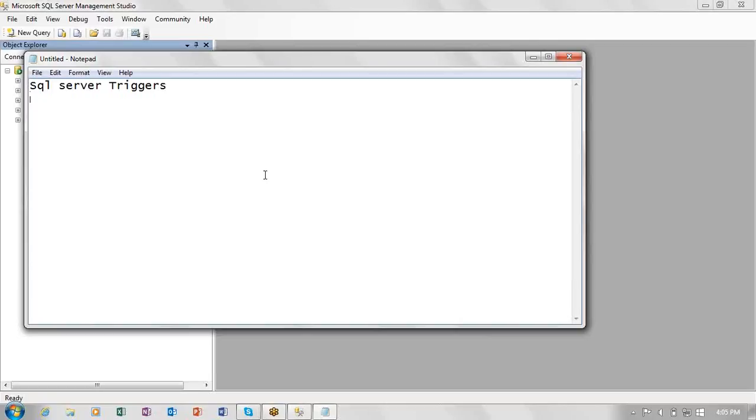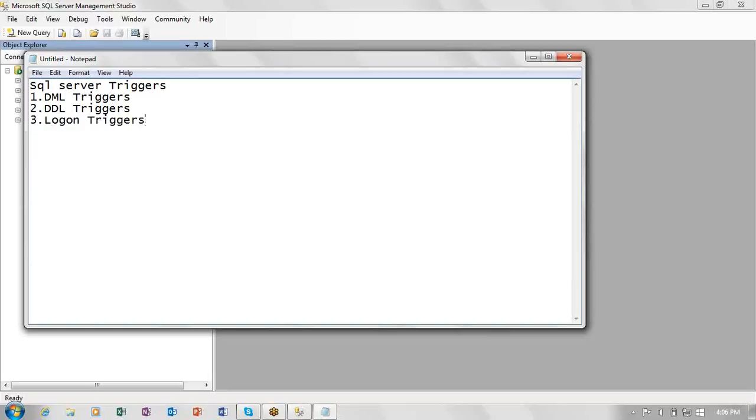Okay, so this is a little bit complex. We will discuss more about the logon triggers as well as DDL triggers once we finish after and instead of triggers. Let us first start with the after triggers. So here in SQL Server triggers, as I told, one is DML triggers, the second is DDL triggers, and the third one is logon triggers.